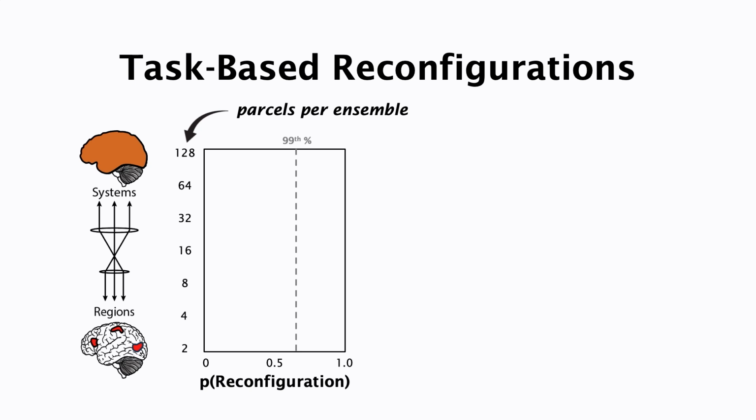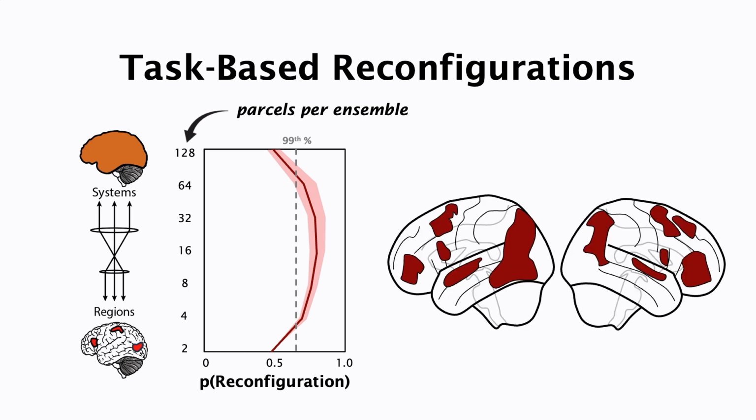And so you can create a cutoff by taking the resting state data, the first half and the second half, and asking how often do I see the pairings change and go to some extreme level, the 99th percentile of some null. And if we plot the task data, we see really substantial reconfigurations that are above that really extreme null, particularly in the mesoscales of the system. Precisely the parts of the brain, or the systems of the brain, where we're actually really not looking. We often look at a whole brain level or down at a region level, but here's this massive reconfiguration happening in the mesoscale. And so if I plot that on a brain, we see these really nice distributed frontoparietal networks and temporal lobe regions as well.